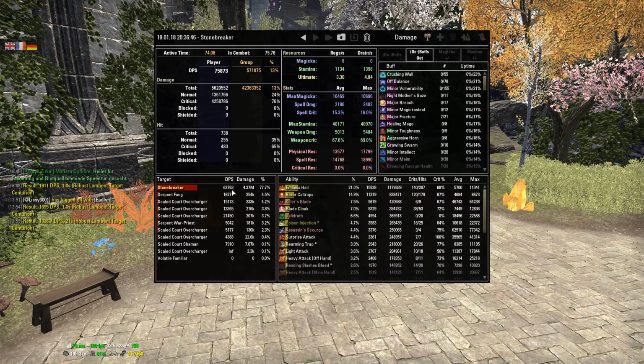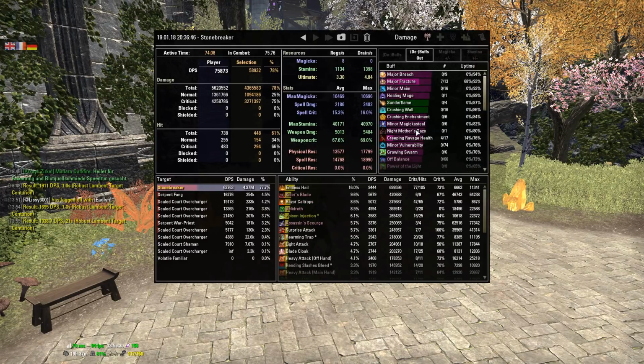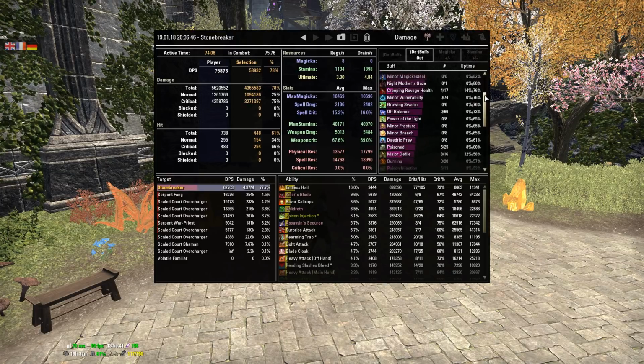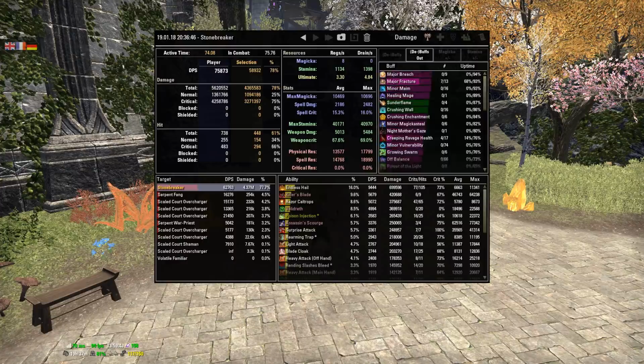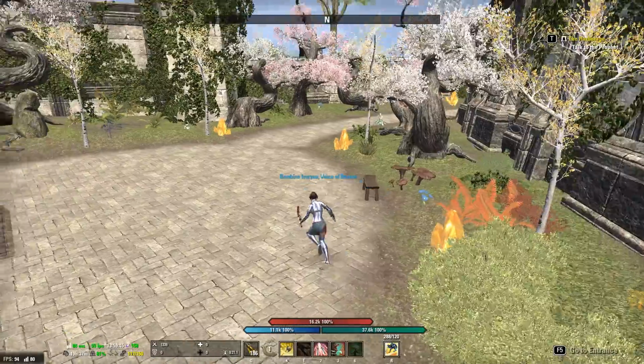If you want to check debuffs on the boss, you have to click the name of the boss, and then you see it. You can also see healing done, healing received, damage received, and then you'll have the full combat log. So yeah, that's pretty much it for Combat Metrics.